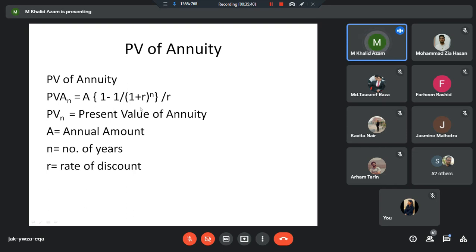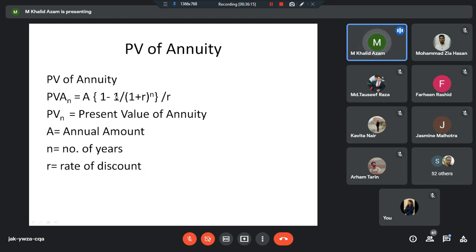Now see about this annuity factor. We have to understand the nature, because we have already considered that in the case of ordinary annuity, we get this amount at the end of the period. This is one condition. And the second condition for the application of this annuity is that you get the same amount every year. If you are not getting the same amount every year, this annuity is not going to work. So this is the nature of annuity which we have to understand.